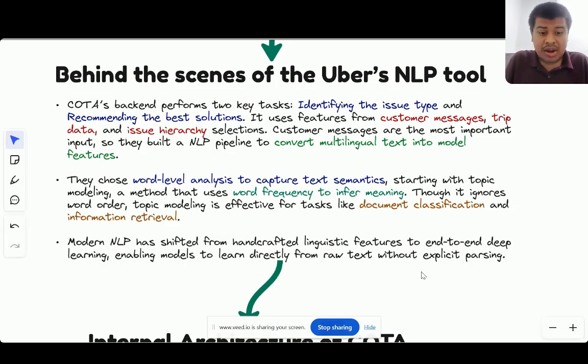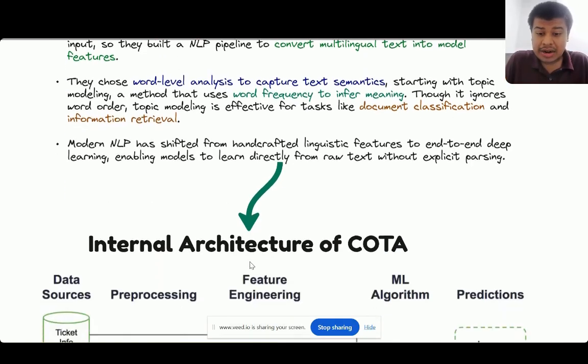That doesn't require any explicit parsing or any pre-processing. I told you, right, for deep learning based NLP pipelines, you don't need to do much pre-processing. You don't need to come up with a handcrafted function to pre-process your text. You can do direct word embedding using a neural network, a dense network again. So that was an advantage. Fine. Now we'll look into the internal architecture.